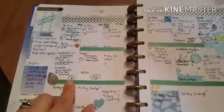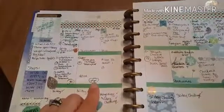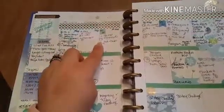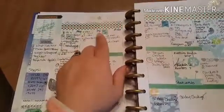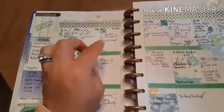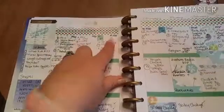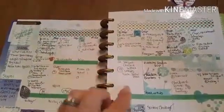Monday, I did actually get 34. Tuesday, I only used 19 points. 13, 10 is 23. I used 30 on Wednesday. We were at the beach all day, and I didn't take a lot of food with us on purpose because I did not want to snack a lot. So I didn't hit my mark that day, but that's okay. 5 and 12 is 17 and 9 is 28.